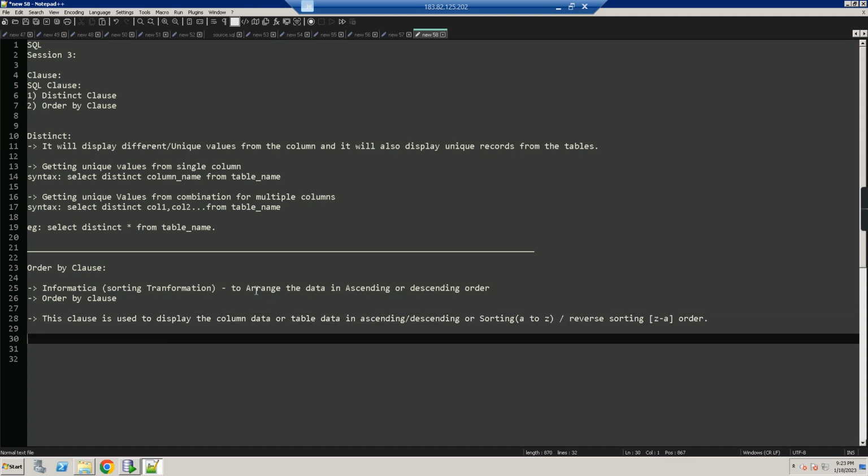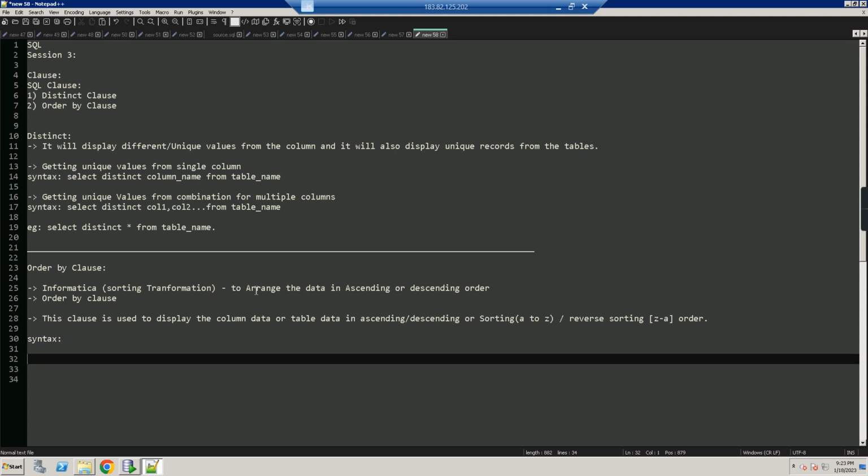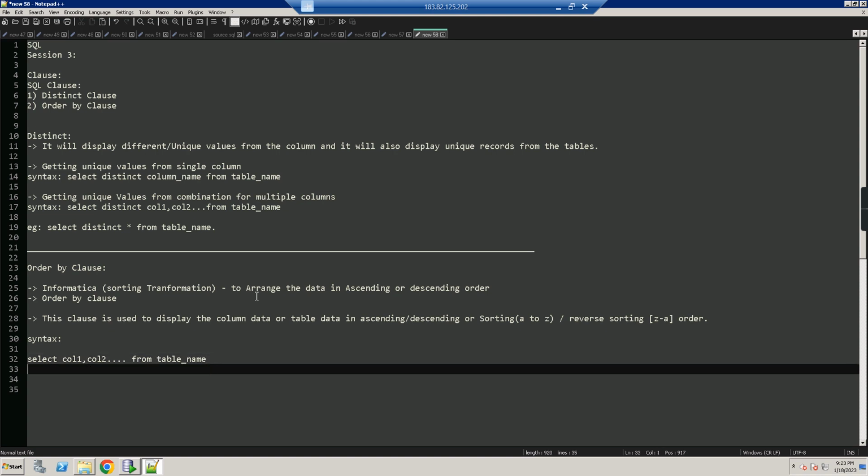Right. So how do we use the syntax for sorting? Select column 1, comma, column 2, and so on, from table name. After this we use order by in the last section.